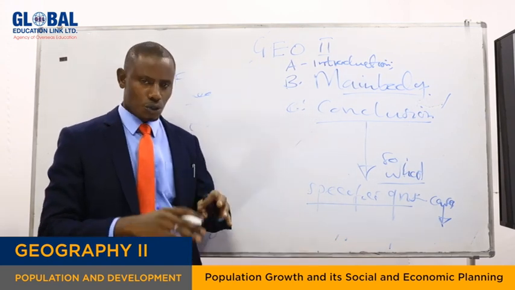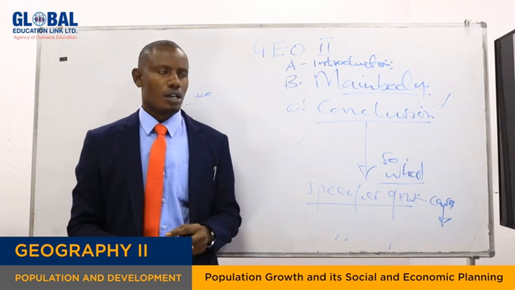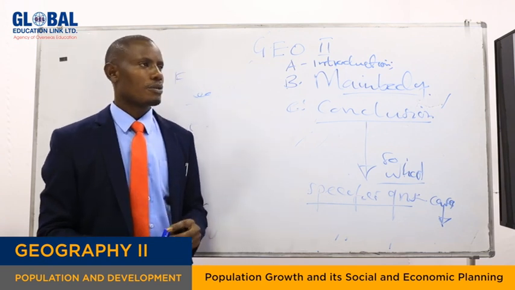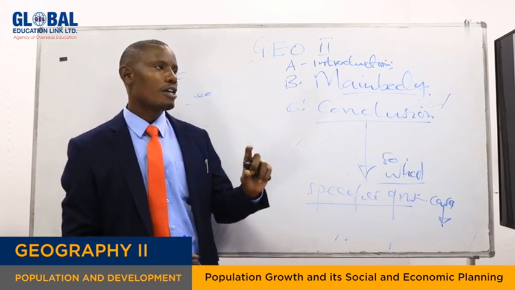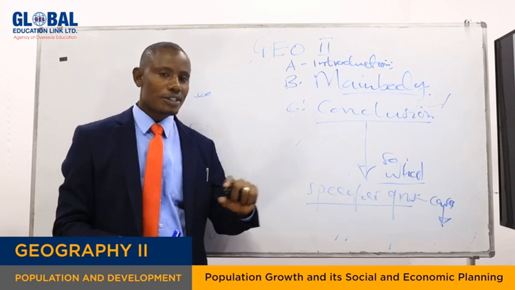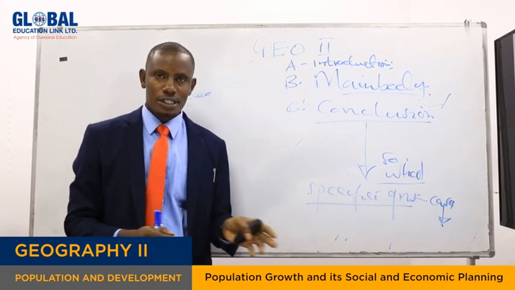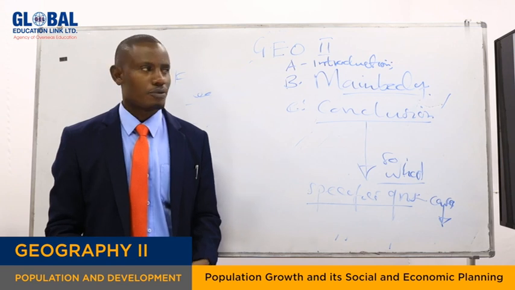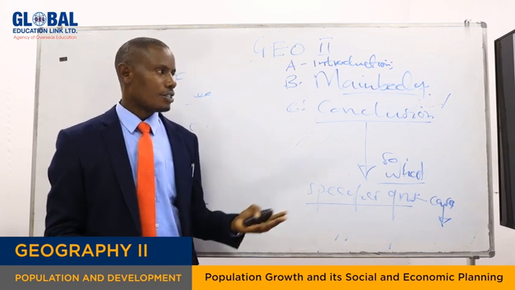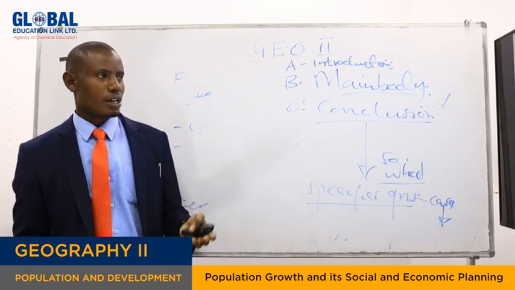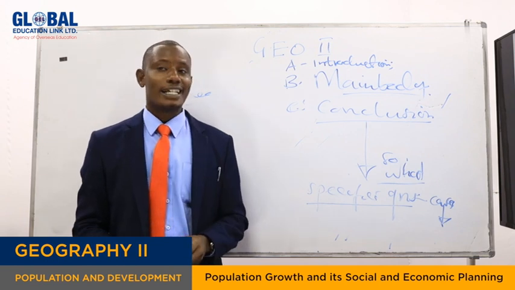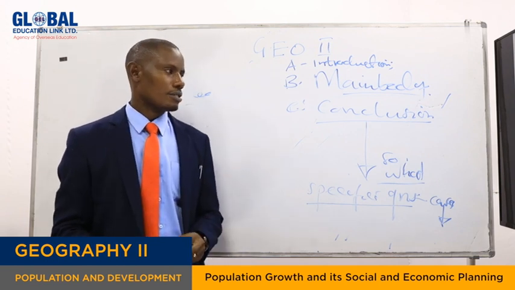So the first question was too general, but the second question was just requesting you to cite examples from Tanzanian cities. So over there, you need to be aware of how many cities we have in Tanzania. Avoid mentioning examples which are not from cities in Tanzania. As we have said, observe the parts of the question: introduction, main body, and the conclusion, since it's an essay type question, as we said from the beginning.